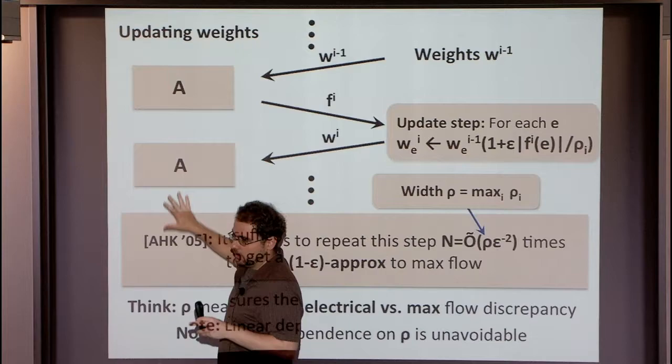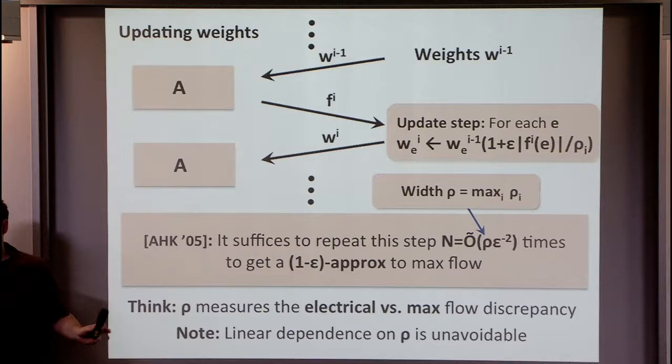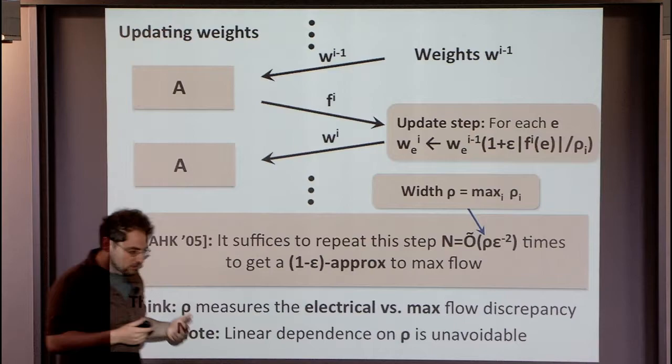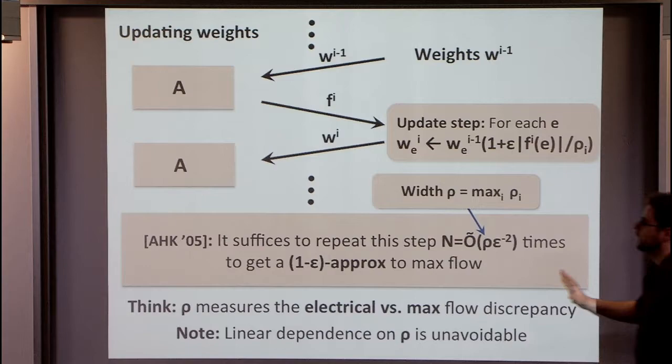oracle. So by the way, this framework works even though there's nothing about electrical flows in here. For any oracle that just gives you a solution that is good on average, this will work. So there is nothing about electrical flows happening here. And also minimization of energy is not happening here. Essentially you are solving this energy minimization problem, which is solving Maxwell, so this is the whole Johnstone. And that's what is all sitting in here.